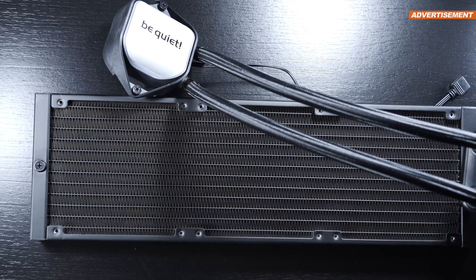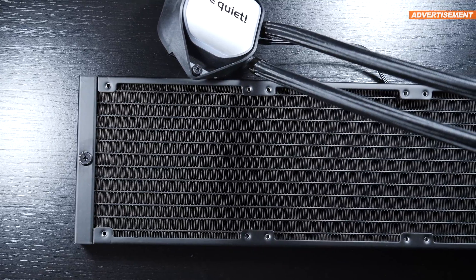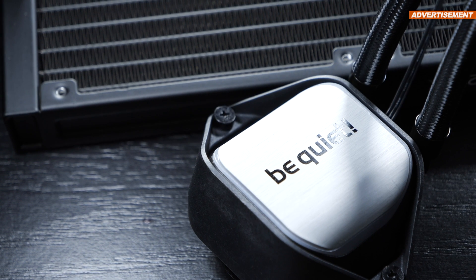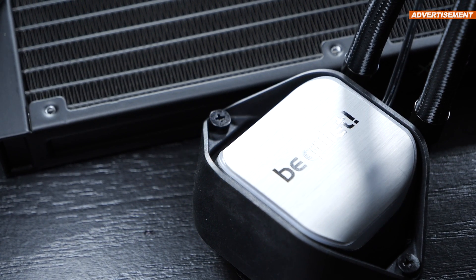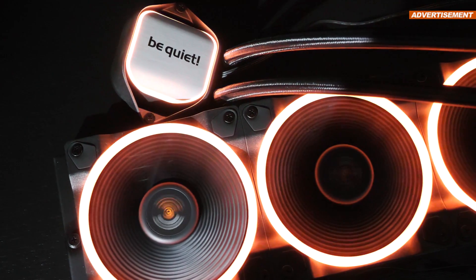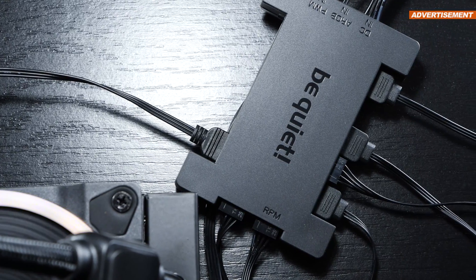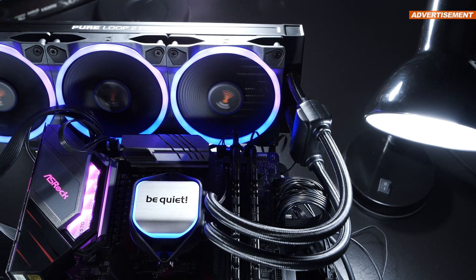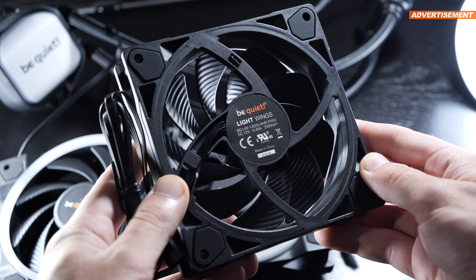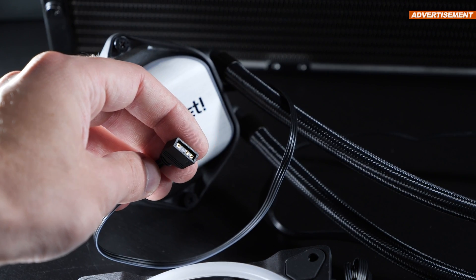A common high-quality 360mm aluminum radiator comes into play, sporting a thickness of 27mm. The core AIO unit — consisting of radiator, pump, and water block — remains the same as seen with BeQuiet's regular PureLoop. What changed with the PureLoop 2 FX is the upgrade from white-only waterblock lighting to ARGB, plus the quality Lightwings high-speed fans that also come with an illuminated ARGB ring. The ARGB/PWM hub is an added extra. The fans' high speed of up to 2,500 RPM and high static pressure are a great benefit on a radiator. All lighting connects via standard 5V 3-pin headers.